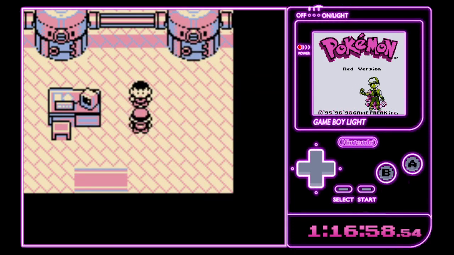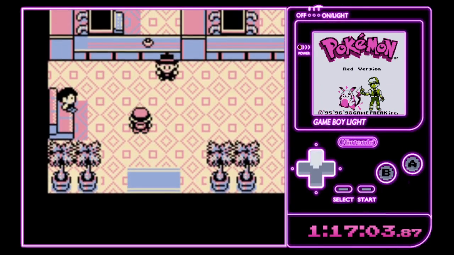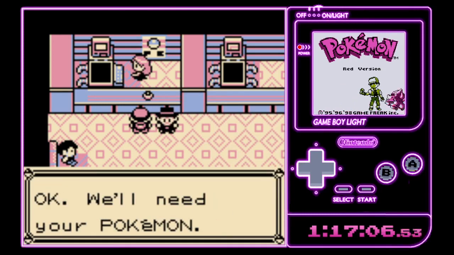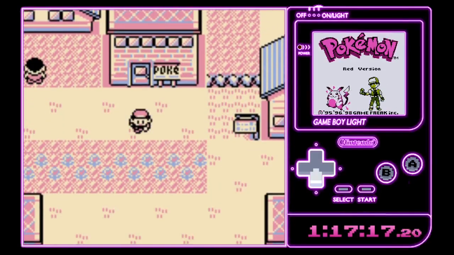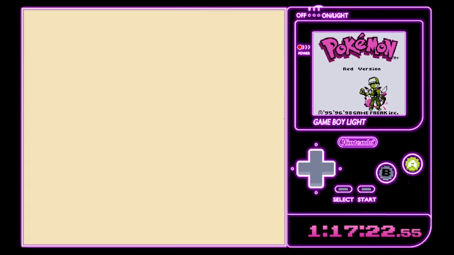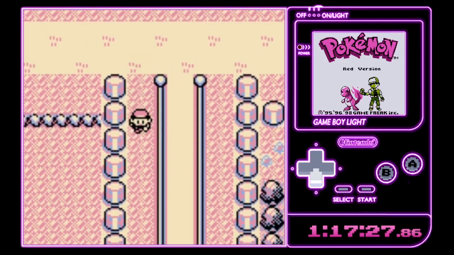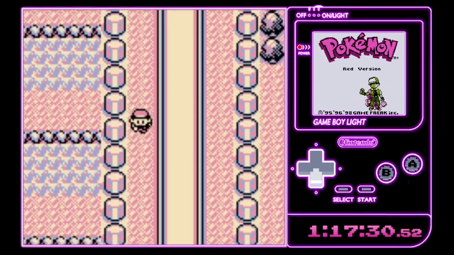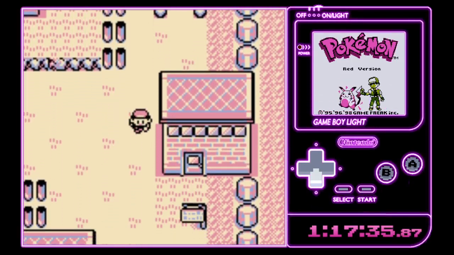Bill wasn't required, but it didn't take us that long to get through him. Alright, we're gonna do a little heal real quick. So it's off to where the other sleeping Pokemon was. So down to Vermilion. Oh, and then get our card key too. And I'll probably heal in Fuchsia as well.